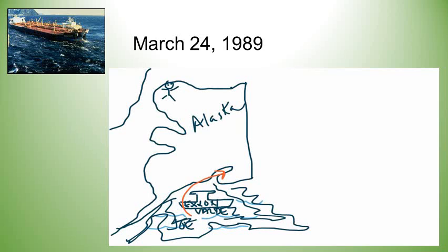Well, this happened in the middle of the night. So let's say that you're the CEO of this business, or let's just say you're even the captain of the ship. What's the first thing that you're going to do when your ship runs aground and it starts leaking oil all over the ocean and off the coast of Alaska?